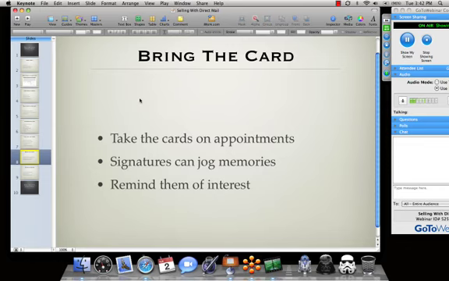That does two things. One, it reminds them that they're the ones that said they're interested, so they're the ones that called you here, so they're the ones that started this whole thing. It's kind of their fault, in other words. And two, having their signature on there kind of reinforces the fact that, yeah, I did want this. I did want to learn more about this. I was interested. And it reminds them of the pain they had and the reason they had for calling the meeting in the first place. Signatures can jog the memories of the pain and remind them of that interest.